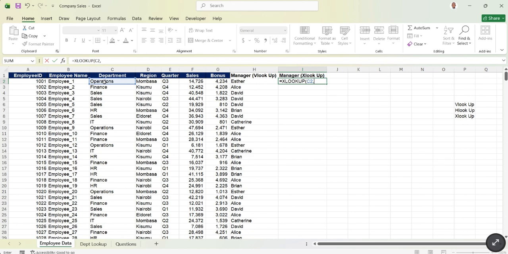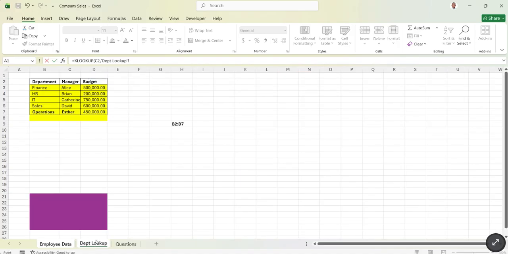I'm going to obtain it from the table array. There's some similarity between the lookup value and the lookup array. In other words, where am I going to get the lookup value I've obtained? For example, we had operation, which is C2. I'm going to get it from the department, so I highlight the whole of this. Then I just lock it.